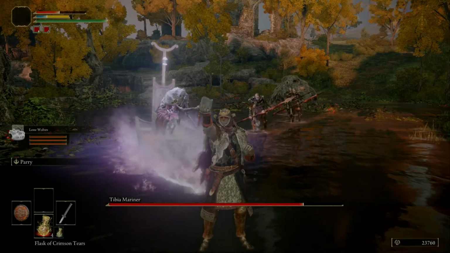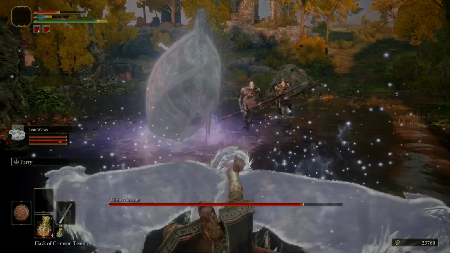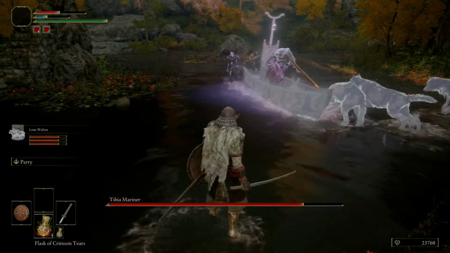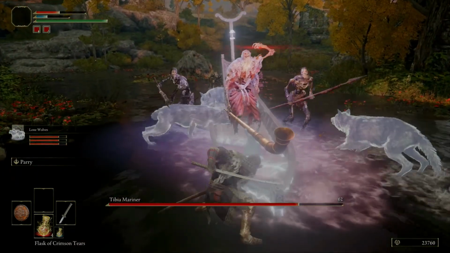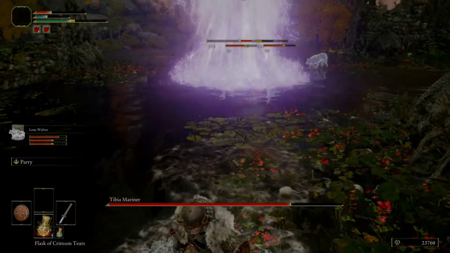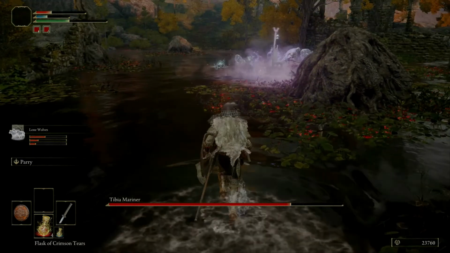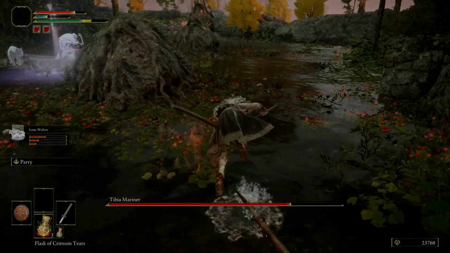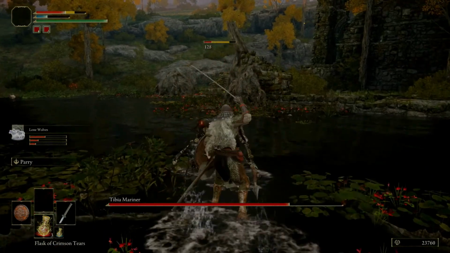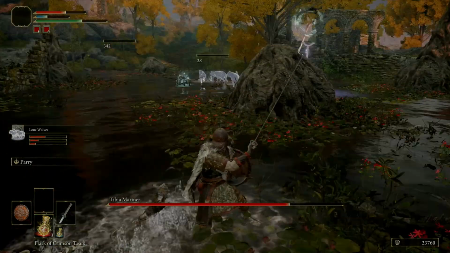Get him, wolves. Get him, wolves. Alright, go, go, go, go! Get him, wolves! Now we're getting out of there. We're getting clear out of there. Leave that. Oh, bro! You little sneaky snake. Get off of me.